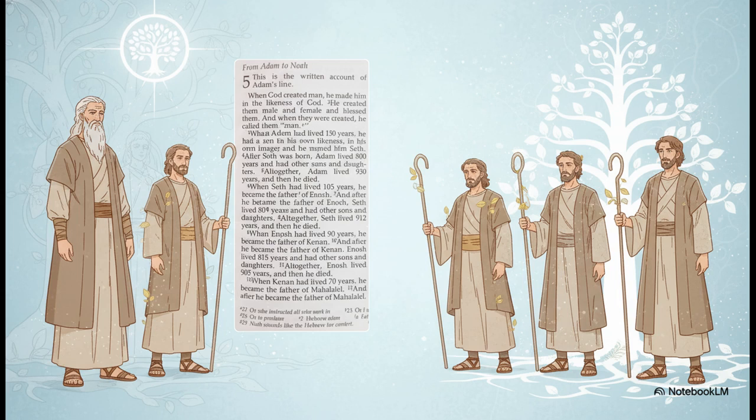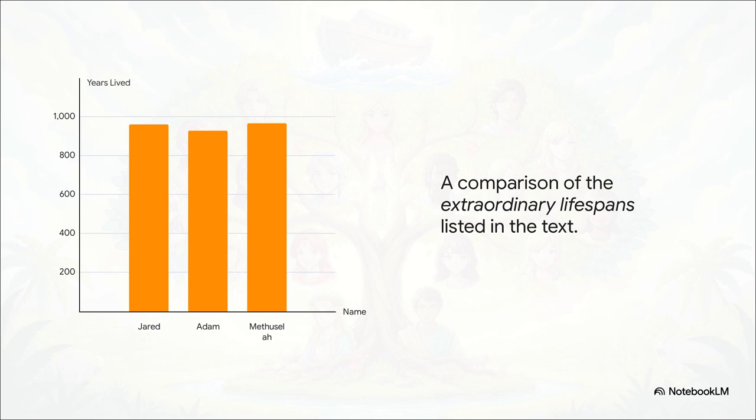When you scan through the chapter, you see it's a consistent pattern of just extreme old age. You got Adam at 930, Seth at 912, a guy named Kenan at 910. The numbers are just consistently huge. Just to give you a sense of the scale here, you've got Jared clocking in at 962 years, and even Adam, the first man, made it to 930. But there's one name that stands above all the rest. He's the record holder, the oldest man mentioned in this entire account, and his name is Methuselah.